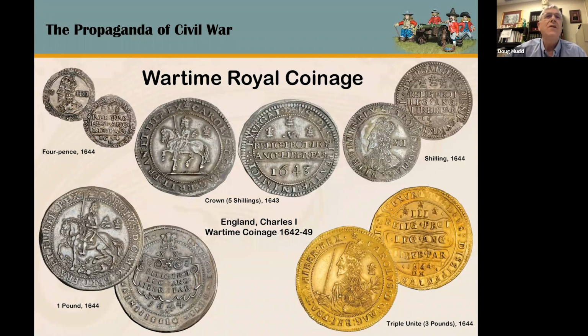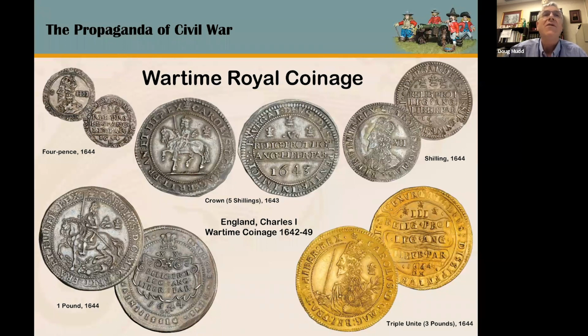The obverse image on these coins is the standard armed and mounted figure of the king used for larger silver denominations. On the smaller denominations, you had the bust of the king as usual. What changed was that the image on the pound, for example, is the king in arms and armor and trampling on basically trophies of war. The legend is standard on the obverse: Charles, by the grace of God, King of Great Britain, France, and Ireland, etc.